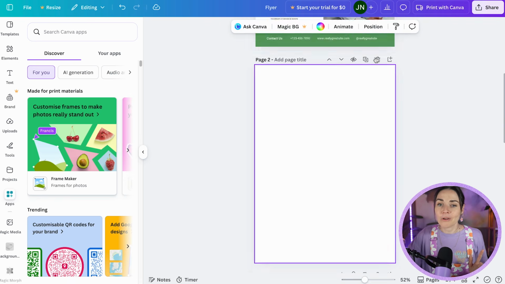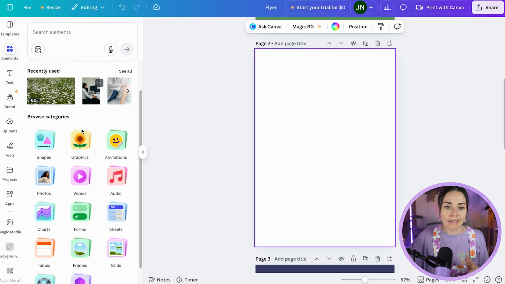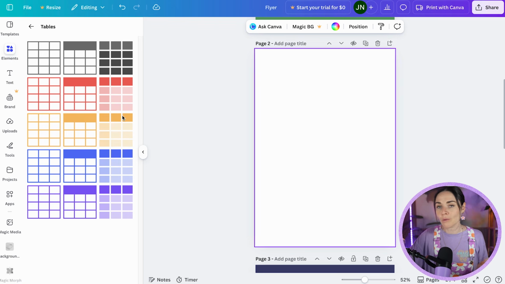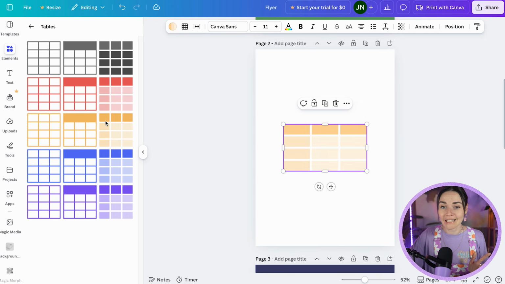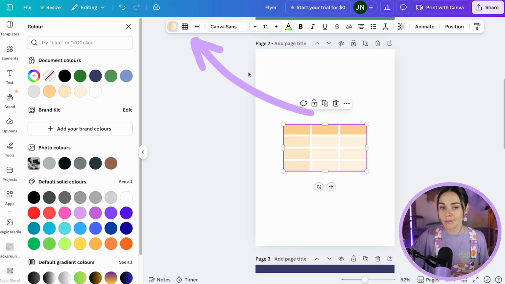Another area that you might not know about, if I just make a new page here, is tables. So if I go over to elements down here, I can click on tables and I can insert a table. Now it doesn't really matter which one you insert because you can update it once you insert it. But just to give you a wildly quick tutorial, I did this for a student just this week and she was blown away by what you could do. So if I just click on this, it's going to insert it into my design, and just kind of like any spreadsheet, I guess, you can choose if you want to have borders or no borders. You can choose the colors within things.